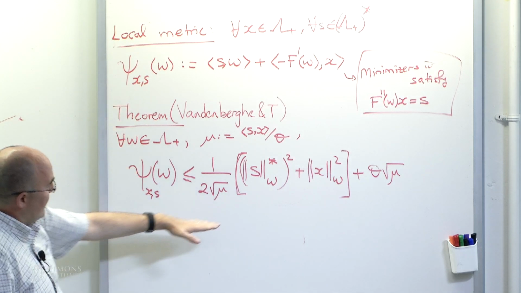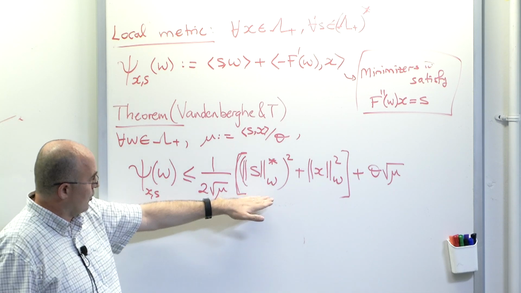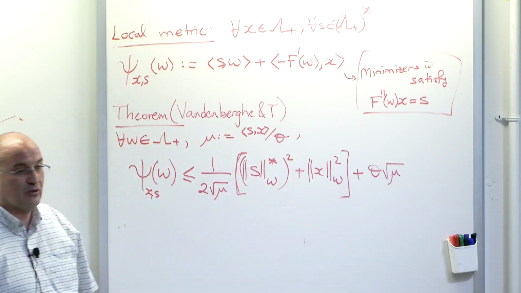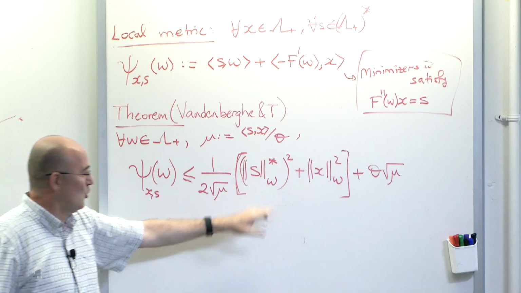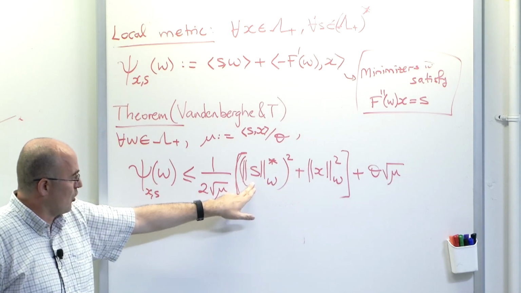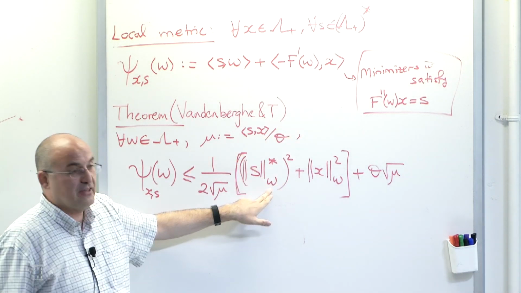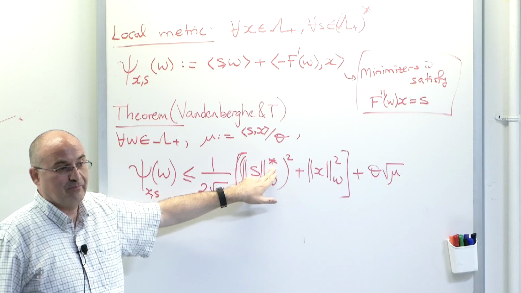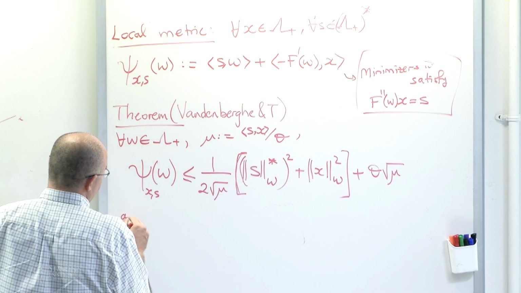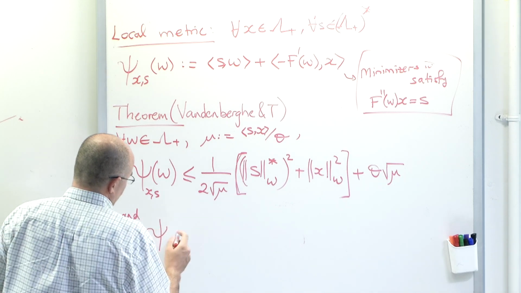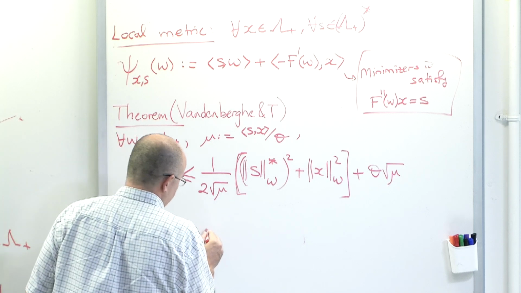Okay, so for non-experts who saw these local norms for the first time, this may look magical, but I think you can at least appreciate the simplicity. It's the local norm of X. This is the local norm of S. I am measuring it with respect to not the Hessian, but the inverse of the Hessian. This is the dual norm. So everything is happening in terms of the good barrier, and there is a lower bound, so that tells you how the analysis of such an algorithm might go.